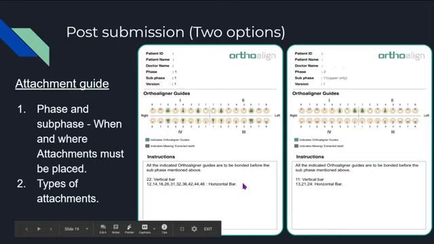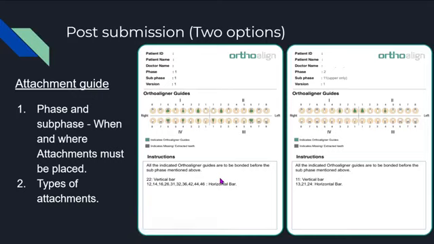So in your virtual treatment plan, you have the IPR guide and you have your attachment guides. We also do provide a PowerPoint presentation. The PowerPoint presentation is going to show you exactly the original position and then the final position, and we also show the tracking, so exactly how the teeth are moving one by one, all the teeth that are moving. We also have all of that information in the other documents. So this is some of the information that you get when you submit an OrthoAlign case.